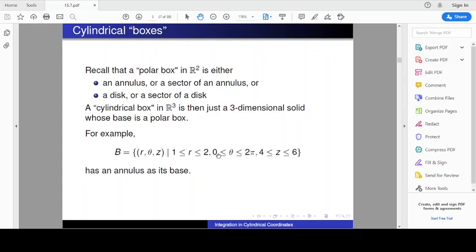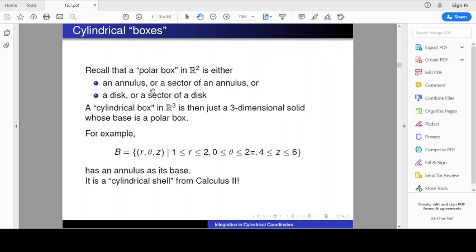So you might write this cylindrical box. For example, here we were looking at this one, where r went between 1 and 2, and theta went all the way around from 0 to 2 pi, so we didn't have a sector. We had the whole annulus times an interval. And z, in the picture that I showed you, went on forever in both directions, but we'd like to chop z off at some finite heights so we have just some finite volume solid.